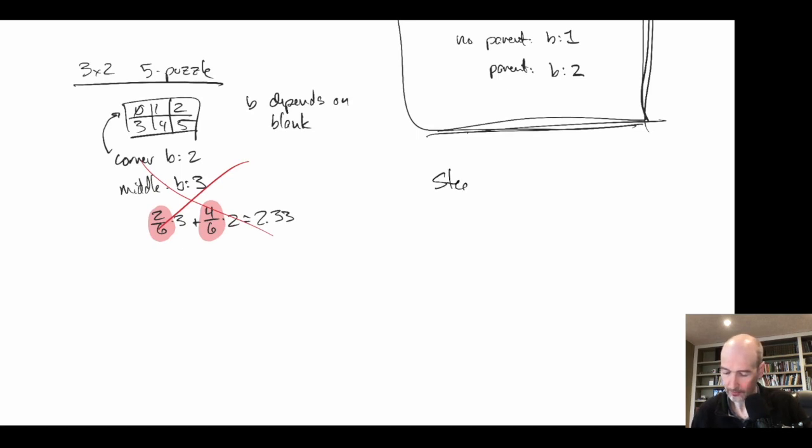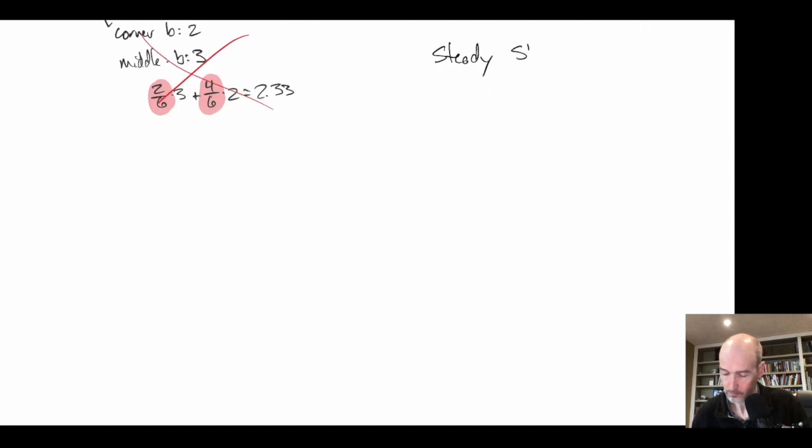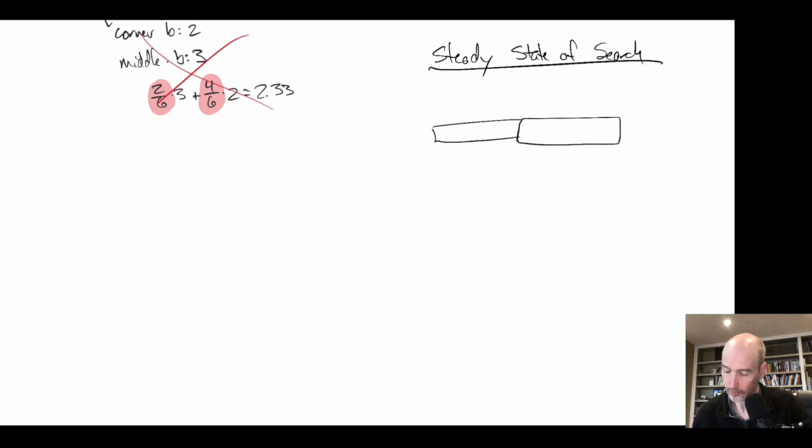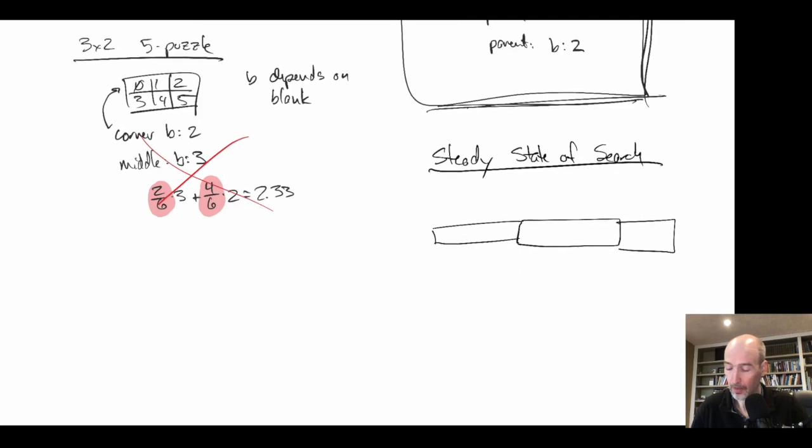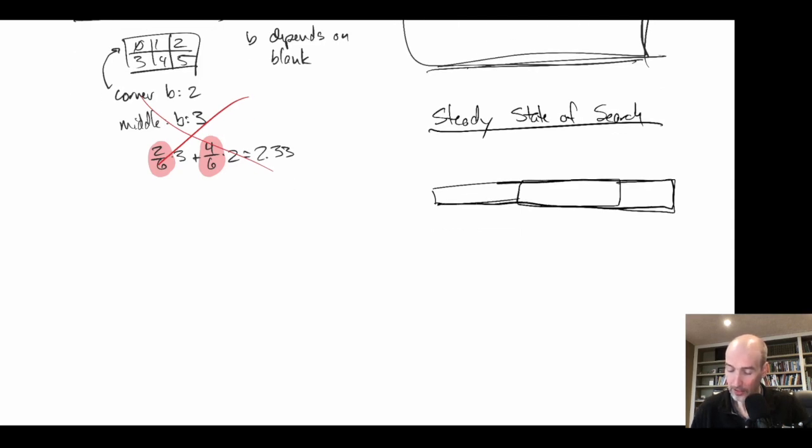Okay, so for the steady state of a search, what's going on? In the steady state of a search, and we'll just use 3 here, for instance, let's say we have 3 different types of states that each have different branching factors. In the sliding tile puzzle, we might be thinking about corners and middle states, but we could imagine that there's more than that. The idea is that if I have an asymptotic branching factor that is going to be the same once I get far enough into the search, there's going to be some breakdown of different states. So maybe some type A, some type B, and some type C.